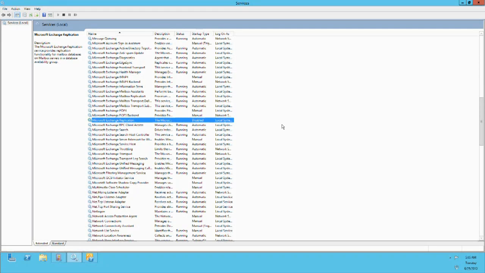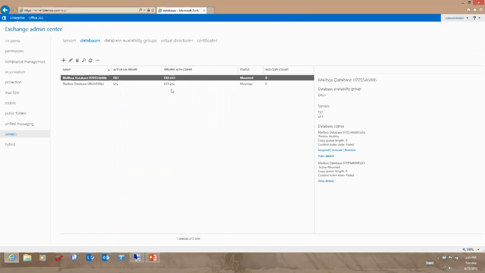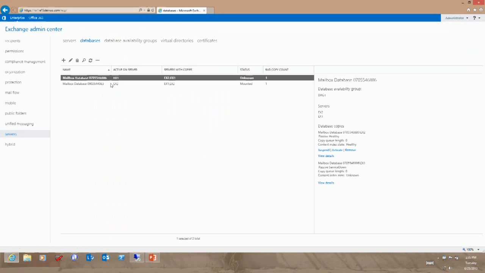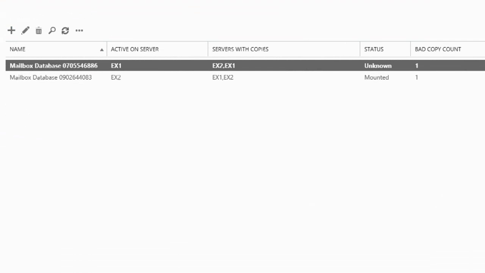And when it can't restart it, then it's going to escalate its activity, in which case it's going to invoke a failover responder that takes the active databases from EX1 and fails them over to, in this case, EX2, another viable system. So we can see that happen a little bit. If we go back to here, we can just simply keep refreshing. And eventually, you'll see it will change from active. There, you can see already some of the stuff is changing.